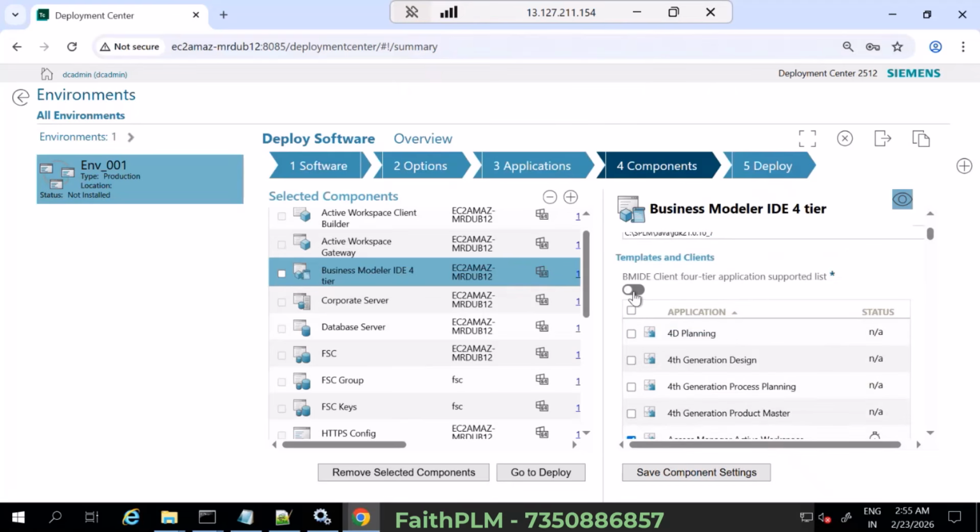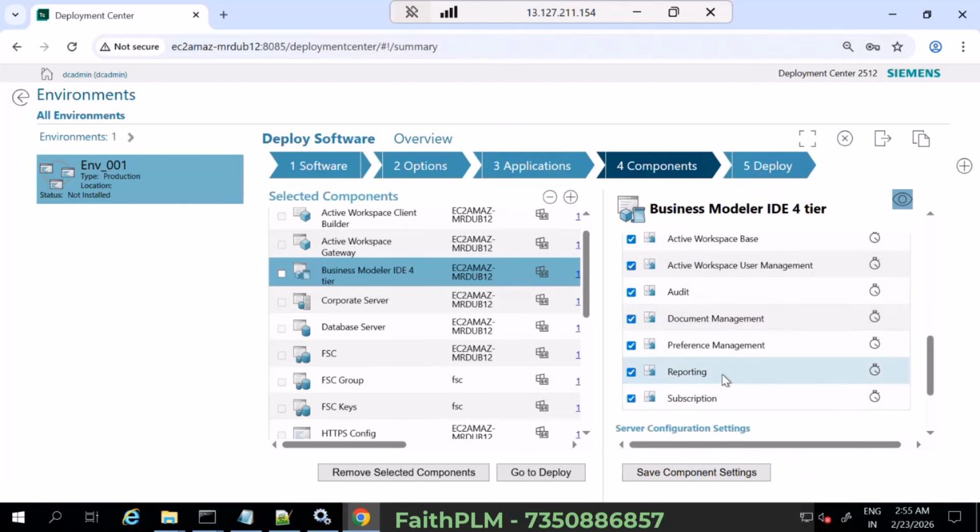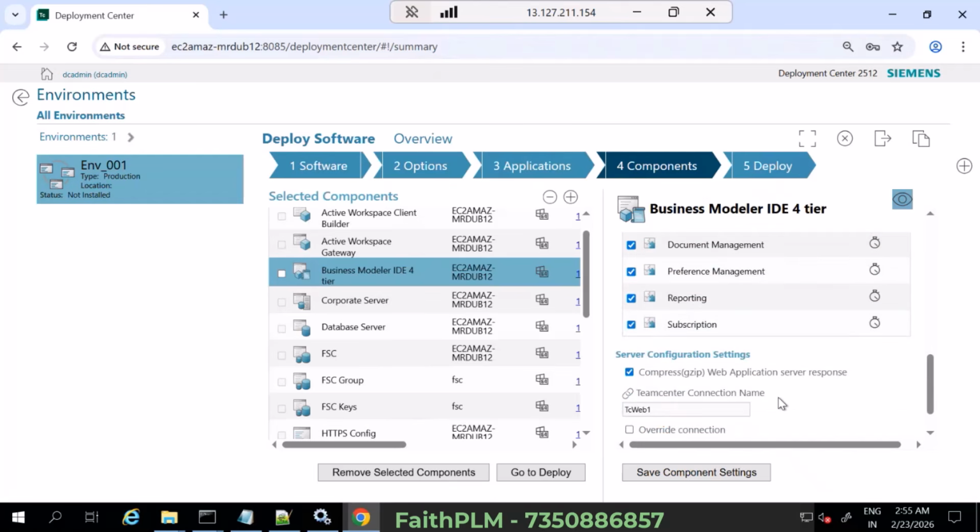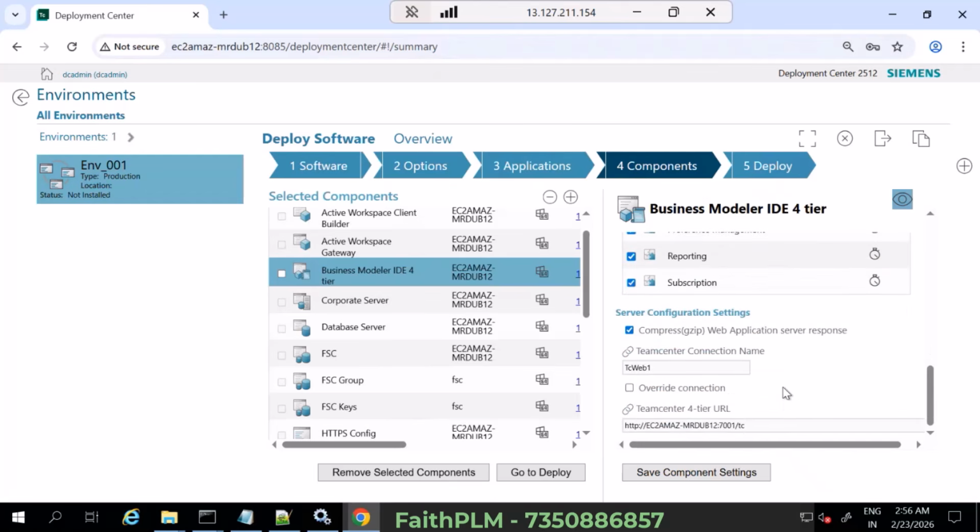If you enable this, then you can see here whatever components, applications, features, sorry, not preferences, templates that are selected here for the installation will be added into BMIDE as well. So Teamcenter connection name is TCWeb1.